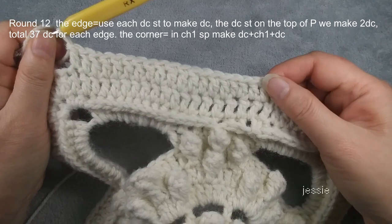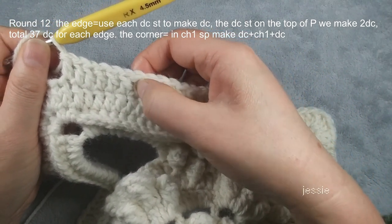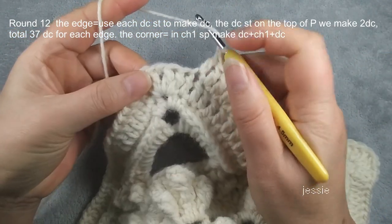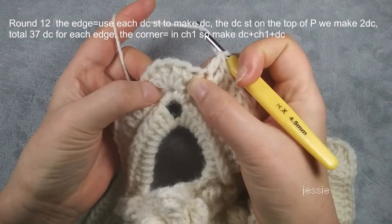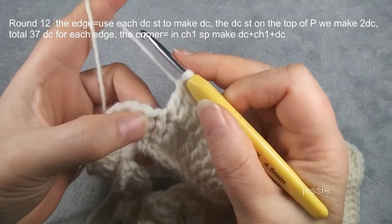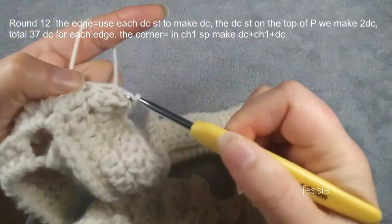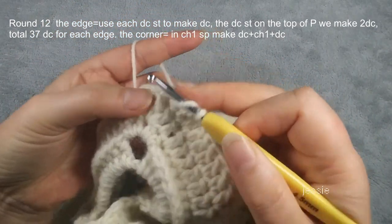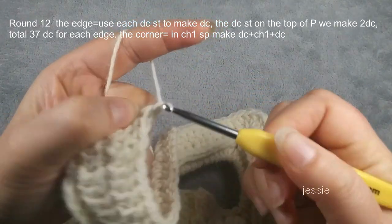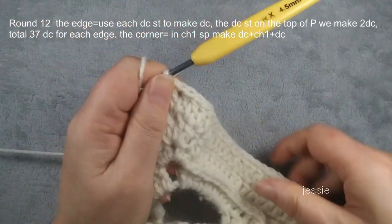Okay, now we already finished 1, 2, 3, 4, 5, 6, 7, 8, 9, 10, 11, 12, 13, 14, 15, 16, 17, 18, 19, 20. We have 20 double crochet. Then we have 4. This 4 double crochet for the corner. Okay. So this 2, each one will make 1 double crochet. For this chain one space, we make only one double crochet in this round for the corner. We do double crochet, chain one. Then we make another double crochet. This is for the corner.